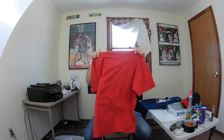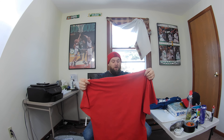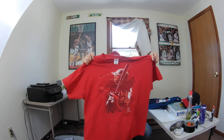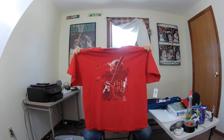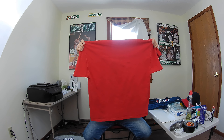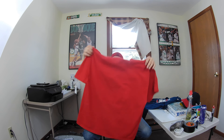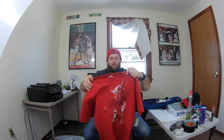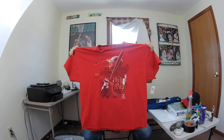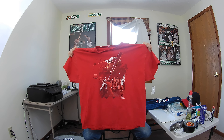Next up, this was there the last time I went but I didn't pick it up. It was still there this time, so I did. This is a Big Papi Boston Red Sox graphic t-shirt, size 2XL, in really good shape — it's from 2007. Baseball stuff has been selling really slow for me, but this is a great size. I'm gonna throw it online and try to get about $21 to $22 for it.